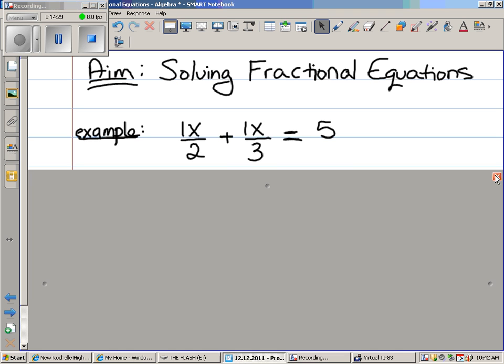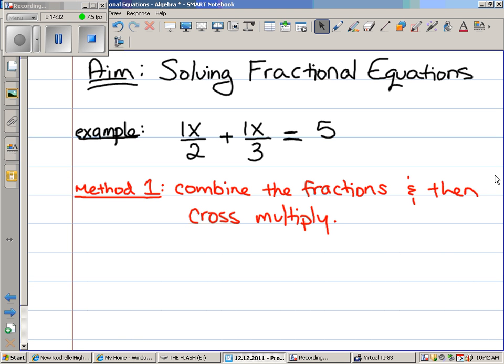There are 2 ways to solve this problem. The first way that we could solve it is using something from last week. We could just add the fractions and then cross multiply. Now you can only add 2 fractions if they have the same what? Yeah, the same denominators, right? The same size slices. That's what that bottom number is.